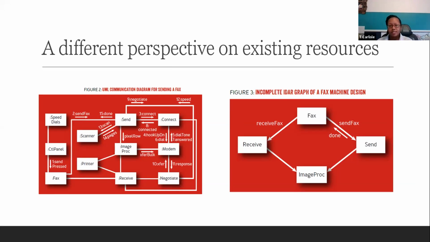On the right is the IDAR method diagram. So it kind of transitions a typical UML diagram, and it will change the structure of it a little bit so that it makes more sense. It identifies the hierarchy. So the goal is to just fax. So the diagram becomes much simpler, even in this basic form. And it allows people like me to really just understand what's going to happen. So I'm able to look at this visual and say, oh okay, yes, this makes much more sense.